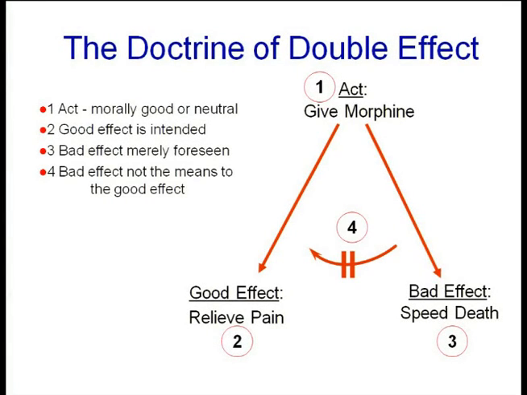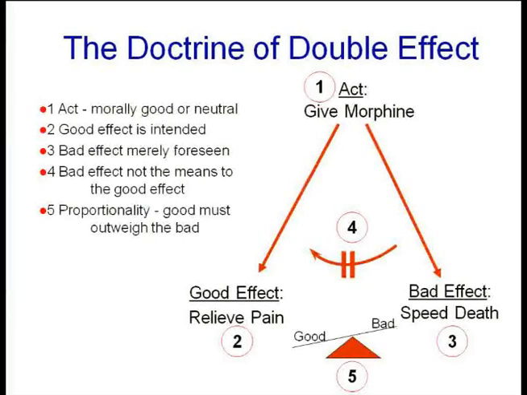Fourth is that the bad effect cannot be the means to the good effect. And this is where the potassium chloride comes in. And I will say to you only a little bit facetiously that actually potassium chloride is a very good pain reliever, right? It causes sudden cardiac arrest, and that does relieve pain very quickly. And I think most of us would agree that a V-fib arrest is not a bad way to die. I hope it doesn't happen to me anytime soon, but if that's what happens when the time comes, I'll be grateful. And so we can't say that potassium is bad in that sense, but the reason why it fails under double effect is because you don't get the good effect of the potassium chloride unless you go through the bad effect. It doesn't relieve your pain unless it kills you. So that's the problem there.